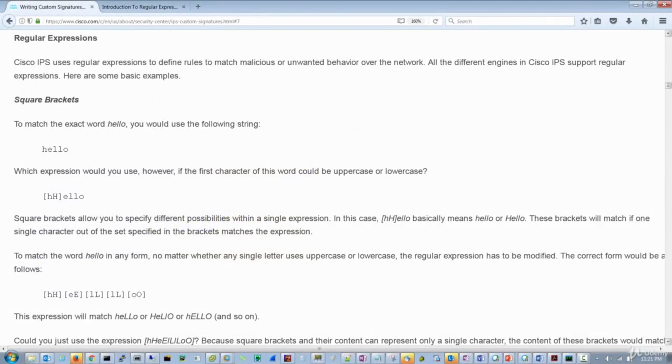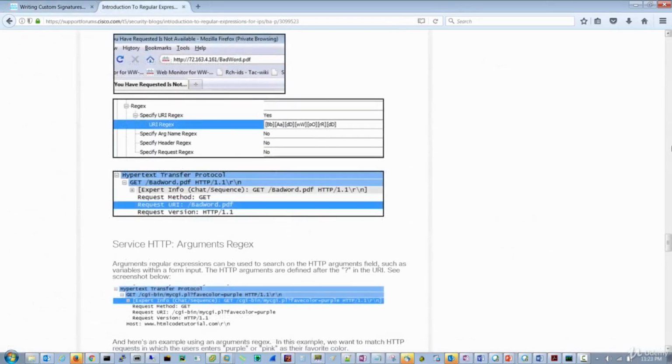Let's say I wanted to block any traffic that had the word hello in the payload. That may sound easy enough, but there are many ways to enter the word hello. How would I know which characters were lowercase or uppercase to match every variance of the word? Well, if I used a regular expression, like the one seen here, with one line I can match the word hello presented in any case. Here's another good example for if we wanted to match a HTTP URI containing bad word in any form.